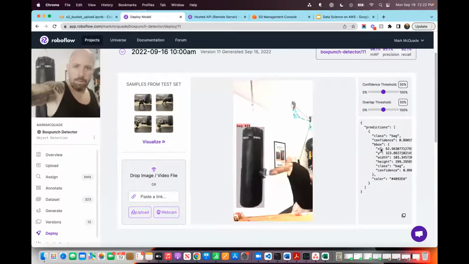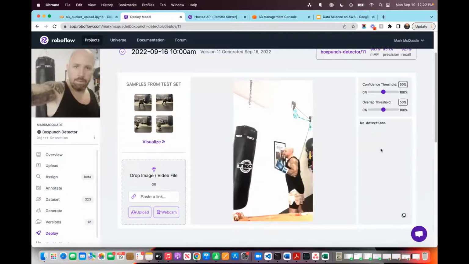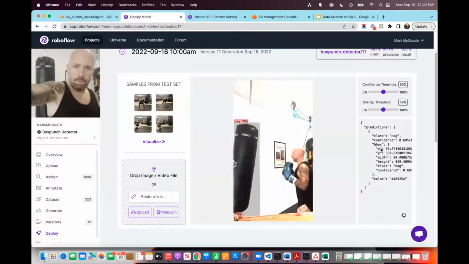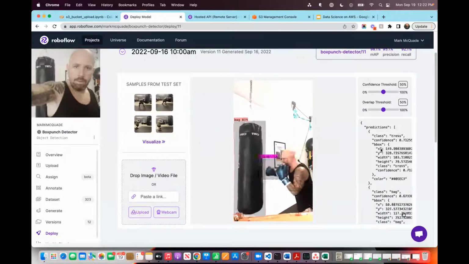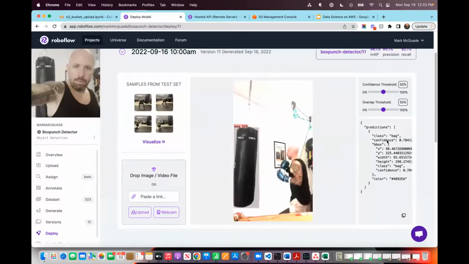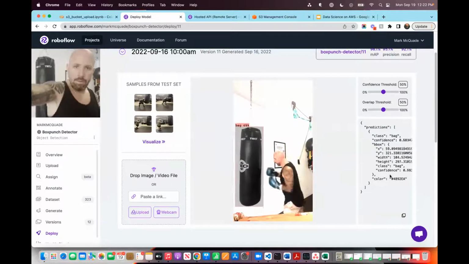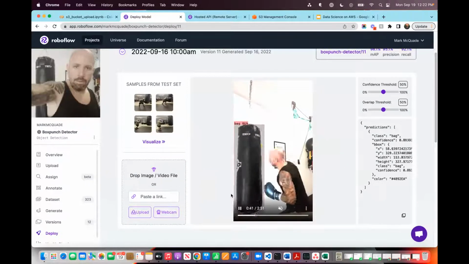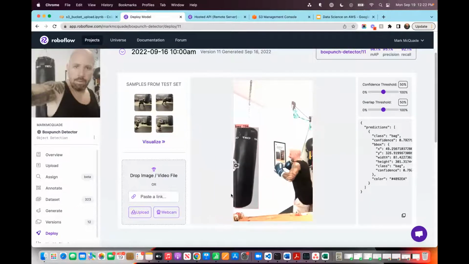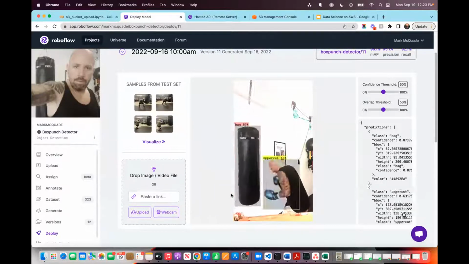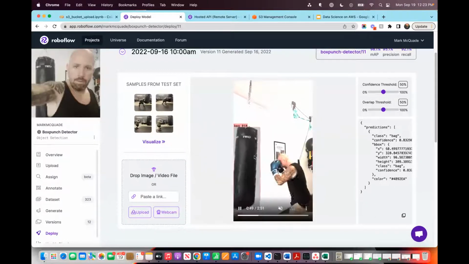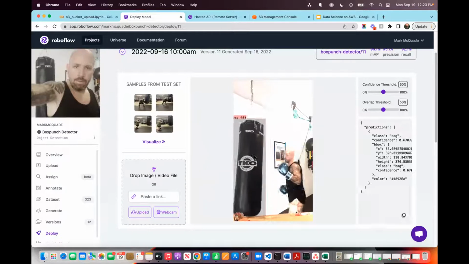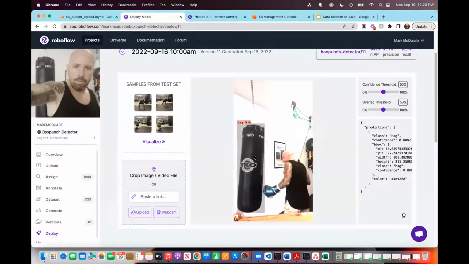So it's capturing each one, each punch thrown. It's capturing the bag all the time. So I added a bag class here and tried to capture the bag in every image. So as you can see, really cool stuff. You're getting your class here, your confidence, and the coordinates of your bounding box. Perfect. Yeah, so as I said, really cool, really powerful in my opinion, because this is me in my garage filming myself all the way to a production ready model. If I improved it, of course, production ready. I've got an API endpoint now with my version. I could pop it into any application that I want.